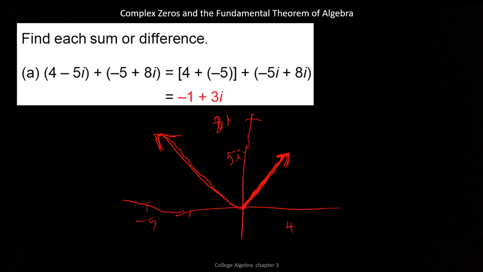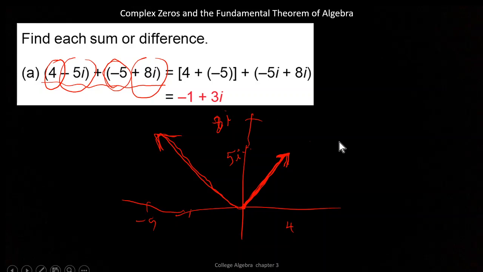Well, it turns out that the direction that your boat is going to go is actually the sum of the two. Now, what do you mean by the sum? We mean basically add them. So we add the real parts, and then we add the imaginary parts with the i. So basically think of i like an x. So if you were to add 4 minus 5x plus -5 plus 8x, just put the real parts together, put the x parts together, and add them. So we get -1, 3i. Now -1, 3i would be kind of like this point right there.